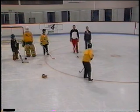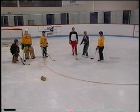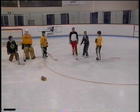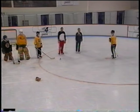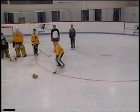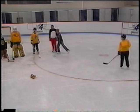Okay, now, I think if you would try and keep your shoulders a little more square instead of leaning over to the inside, okay, you'll be a little bit more balanced. Take a little bit bigger skate, a little faster. See how you do. Right down the boards. That's it. Come on, fast, and turn. That's it. Turn your shoulders. Do you want to try it? Okay, go.